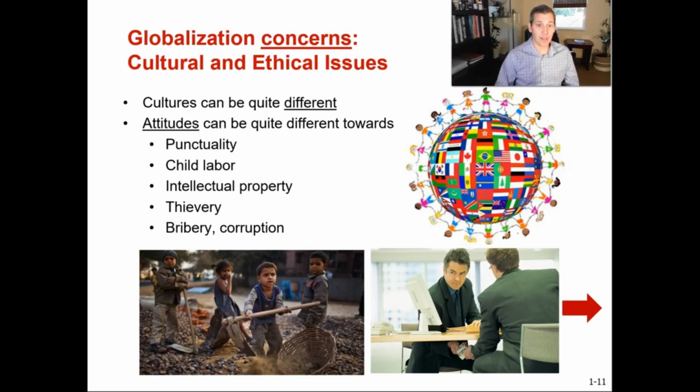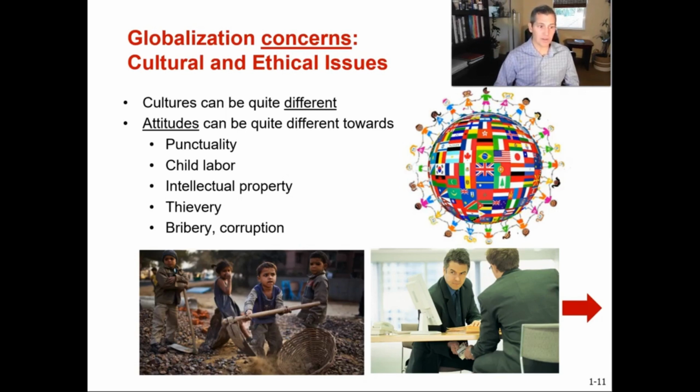Child labor. In America, we've got very strict laws about which children can work and what age that is. And in other countries, it's a little bit looser. Sometimes parents bring their children to work with them because they need the extra hands to get the job done. And in other areas, it's just a much, much lower working age. And so you have to understand what those ages are, and if you're okay with that if you do global operations.